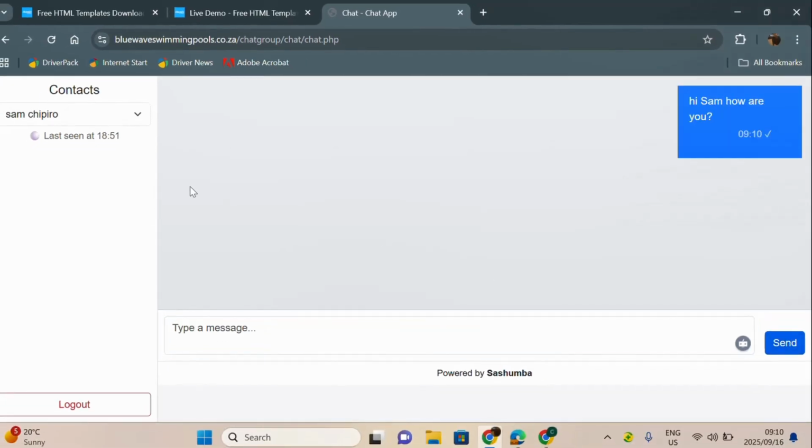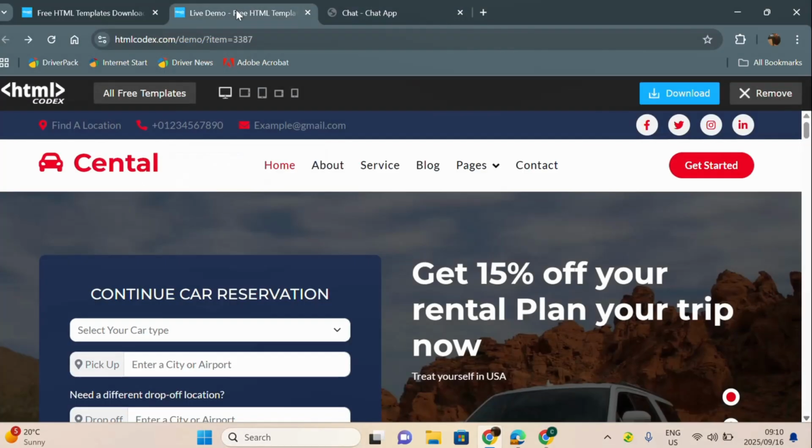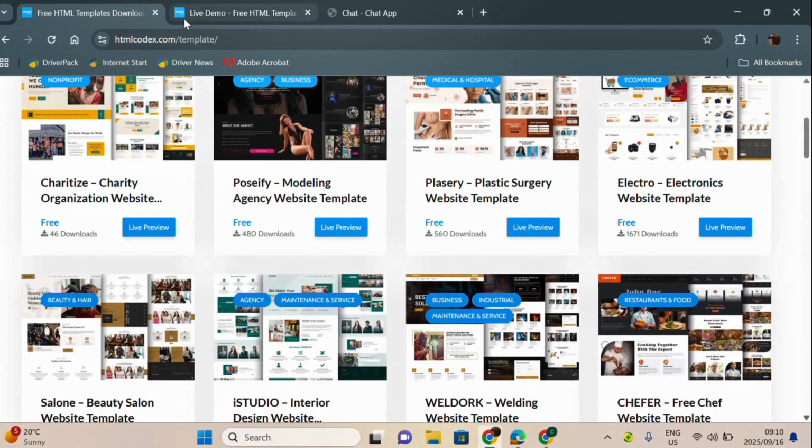Then it's actually showing one tick because Sam is currently unavailable. So as soon as Sam is available, it will show a double tick, stuff like that. It's showing the time that it was sent. So I will also share even the source codes for this. I'm still mastering the videos for that.